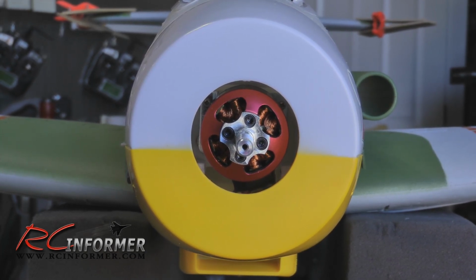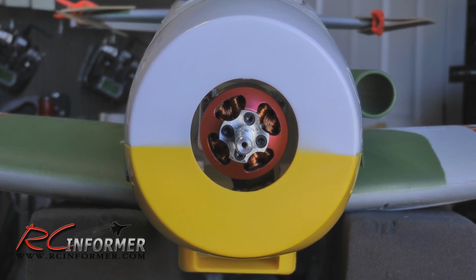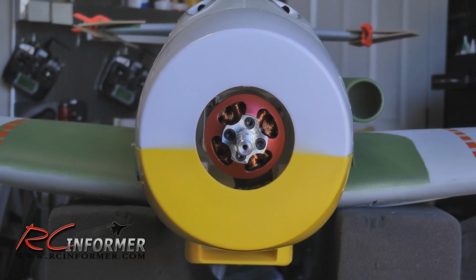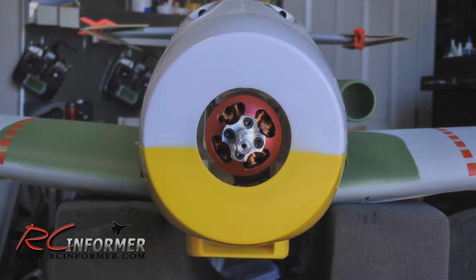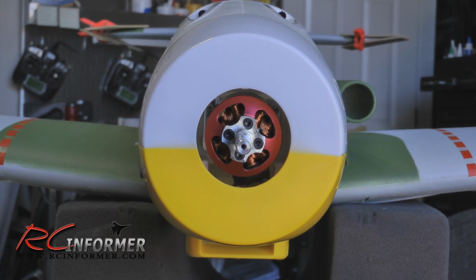If you need to, you can contact Banana Hobbies or wherever you purchased the airplane from, and they'll probably be more than happy to send you a mount. But as you can see, you really don't need to deal with customer service too much on these kinds of things. It's real easy to fix with, like I said, washers and so forth, and just get this thing lined up. Now let's take a look at how it looks with the spinner on.